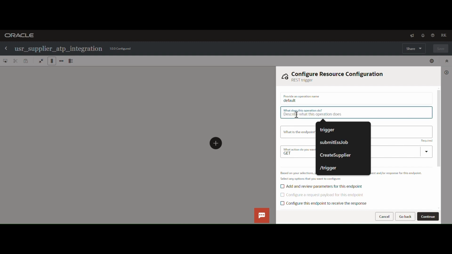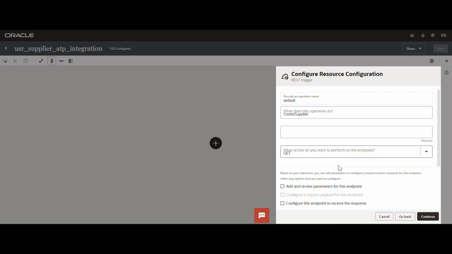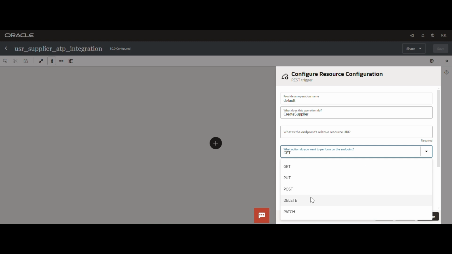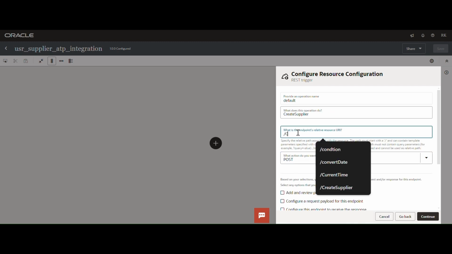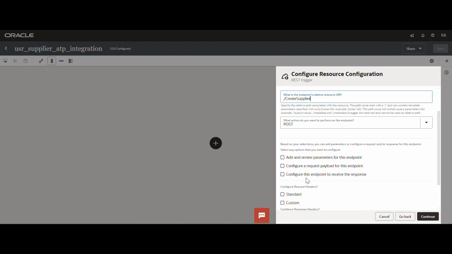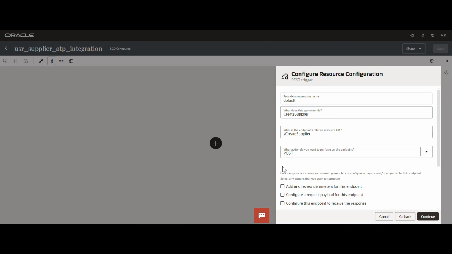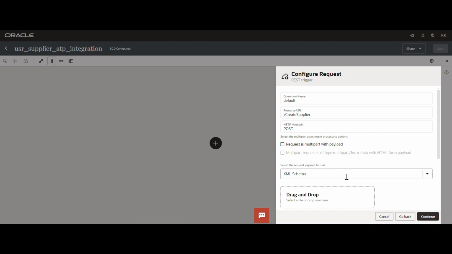So what does this operation do? Create supplier. So I'm going to select the POST operation and your endpoint URL is create supplier. Okay, so I'm going to enable request as well as response payload. Click on create. For request I'm going to select JSON schema.